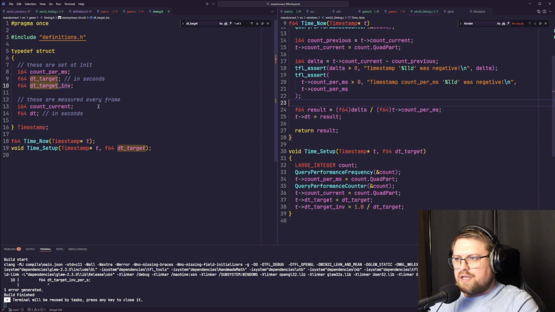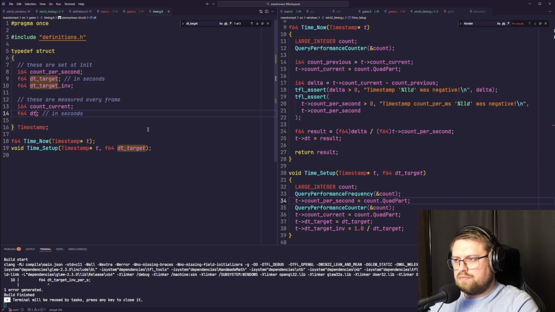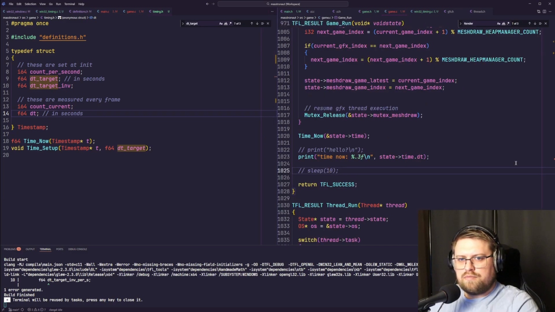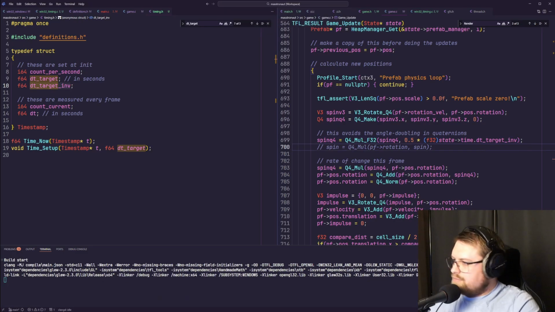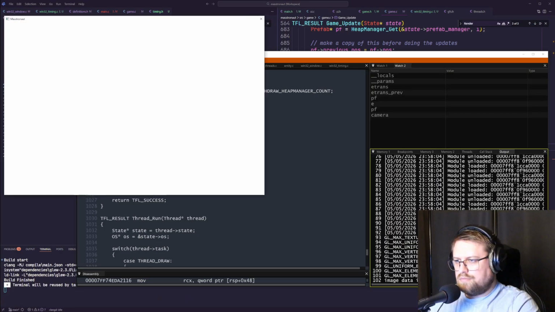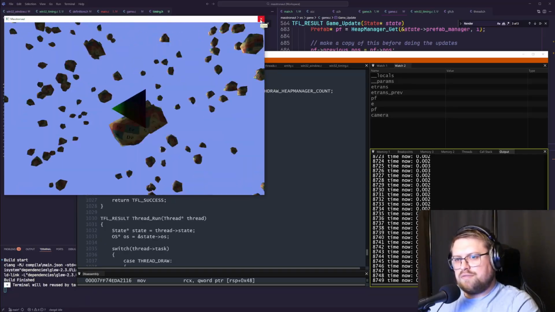So this count per millisecond is actually just a count per second now. So that should be good. Yes. At least it's running at the same rate now.